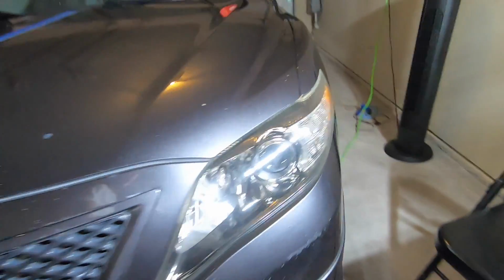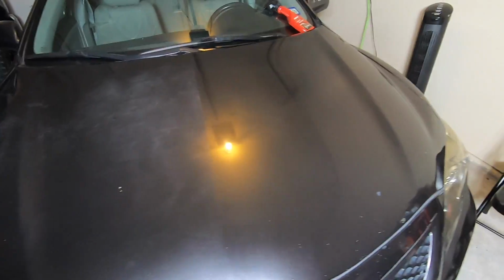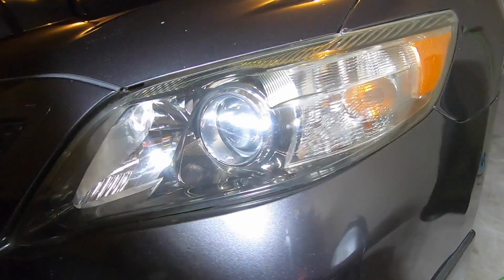Are y'all ready for this? We are looking good, but this is always the fun part. Guys, even just in the GoPro, look at that. Pre and post. And you guys saw how oxidized this hood was. Now it's nowhere near perfect. You still see a little bit of oxidation under there, but it's 100 times better. Let's get to the fun part where we do the rest of the car.